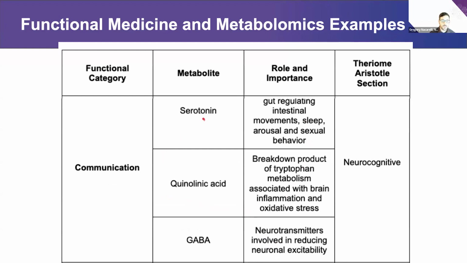Communication. So we have some serotonin-related metabolites, and serotonin could go down, or at least tryptophan can go down this pathway where it's converted into a pro-inflammatory metabolite. So do you have enough of the beneficial neurotransmitter, at least not in excess, which can also disrupt gut function? Do you have excess of this pro-inflammatory metabolite, which is often associated with excess oxidative stress or inflammation? And then GABA, a neurotransmitter involved in reducing neuronal excitability. So where's somebody at with their excitation? And obviously there's other metabolites you could look at that are associated with this, but these are just some key ones.